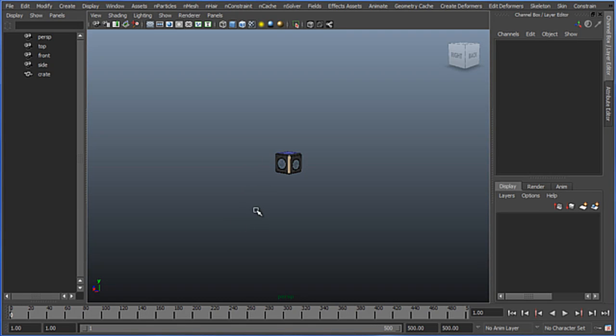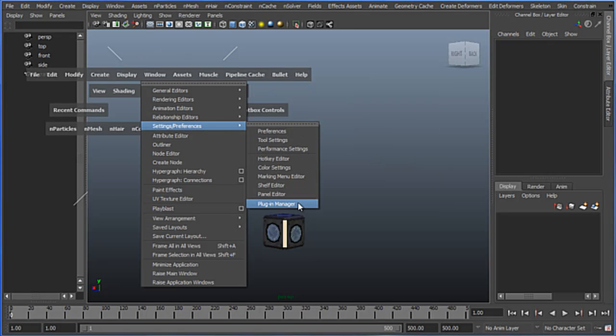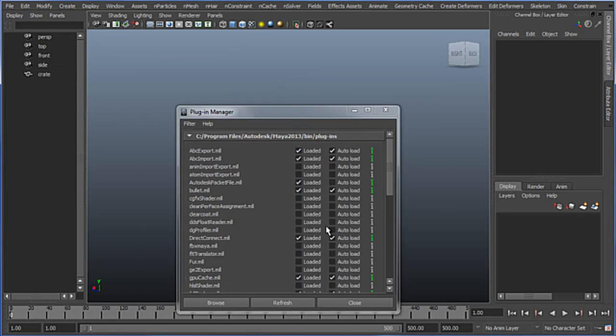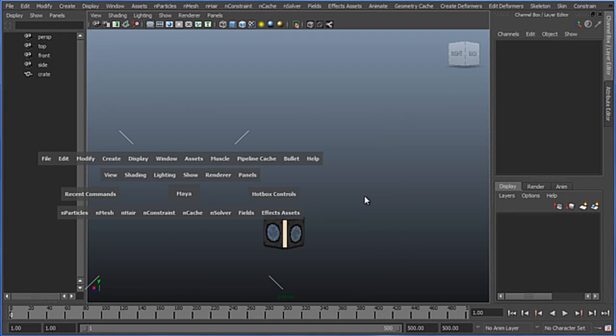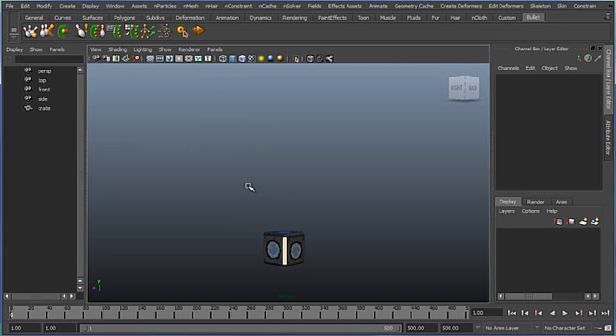One of the things that we highlighted at Siggraph 2012 this year was the inclusion of Bullet, the dynamics engine that is owned by AMD. And what you'll notice is really quickly, if I go to the plugin manager, we have Bullet as a plugin that we have the ability to load. And it loads a couple things. It loads a shelf as well as a menu item that you'll see in the hotbox. If I had a little more screen real estate, you'd also see it up on this top row.